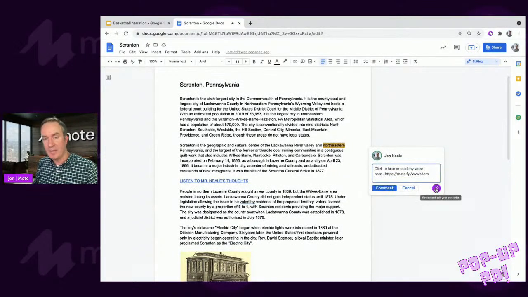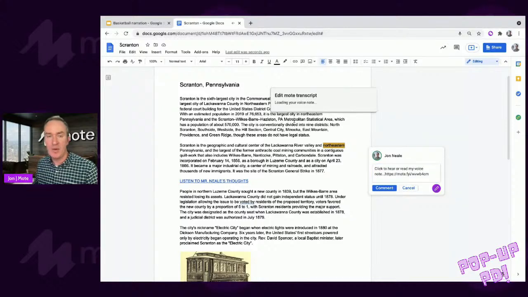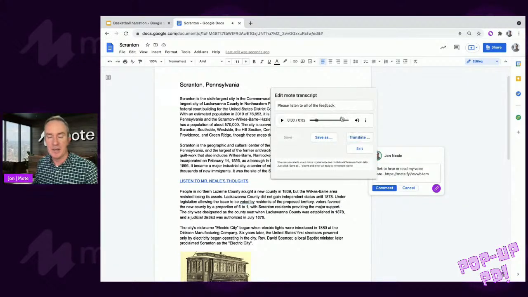In the first instance, what I'm going to do is review and edit my transcript with a purple button. I'm going to wait for the transcription. Doesn't take long at all, and it's super accurate. By the way, we've switched to Azure, which is giving us excellent accuracy with our transcription. So this is transcribed into English for me.